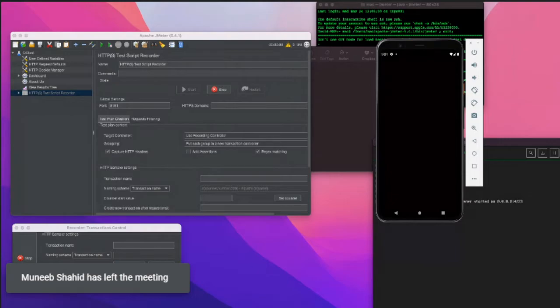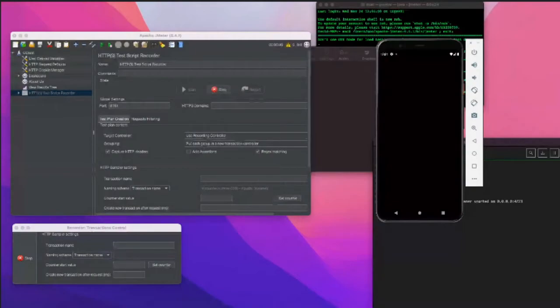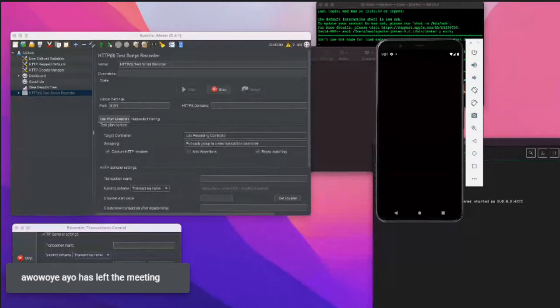Then on your mobile device, click on the network you are on. It will show you forget network or modify network. Click on modify network, add the IP address, then you paste in that IP address.